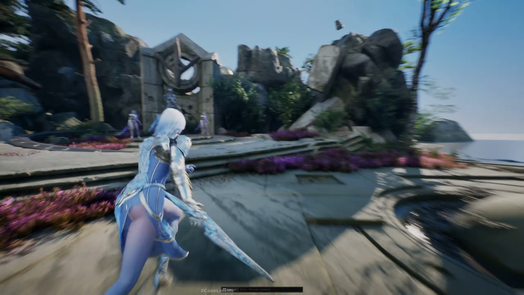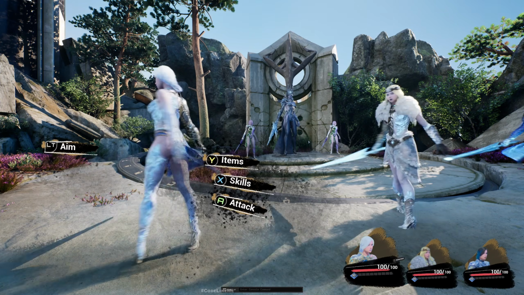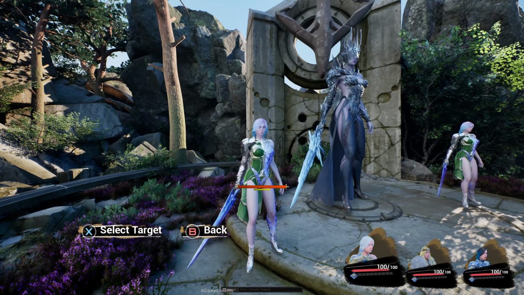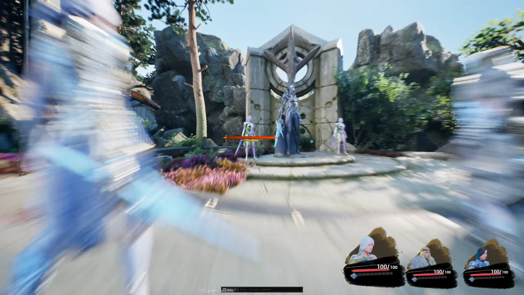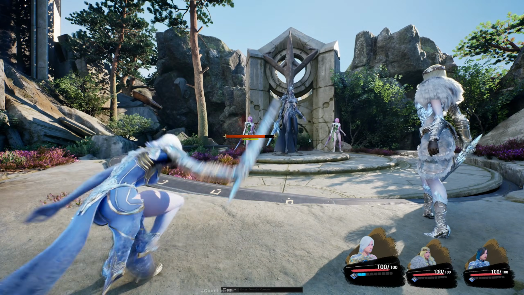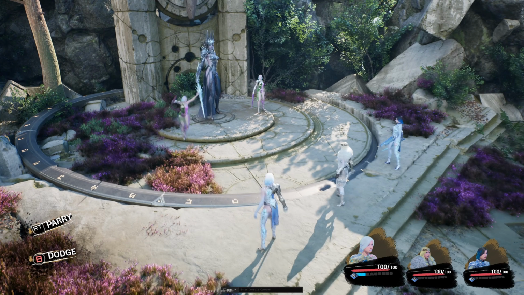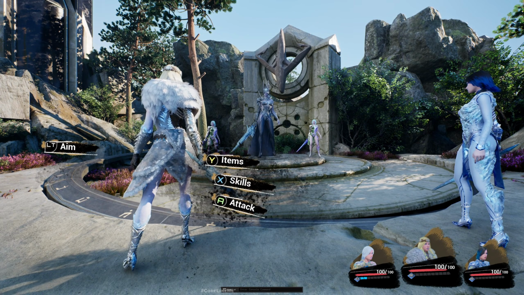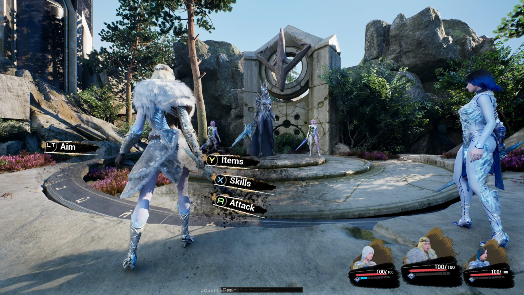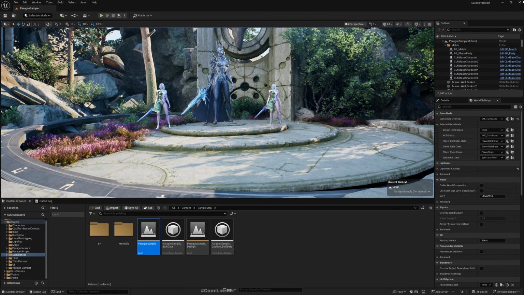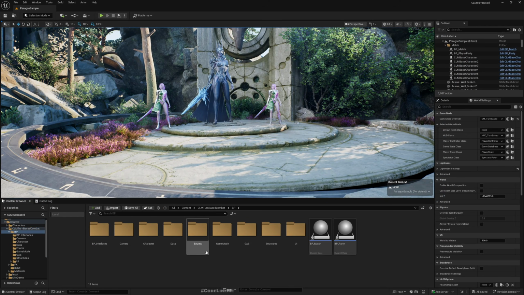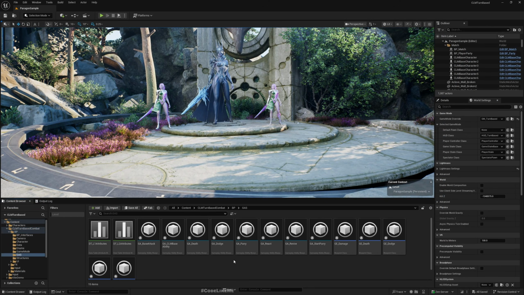Alright, so this is what we worked on so far, as of the previous episode. We implemented this parry mechanism. Here, let me show you. Yeah, that's the parry. So now what I want to do is I need to see the reducing of the health level of the parried target. So for that, how should we do that? Let me open the parry ability, GA parry.